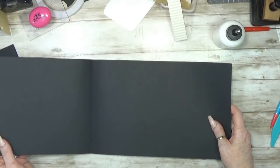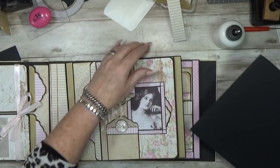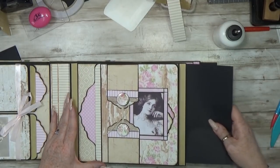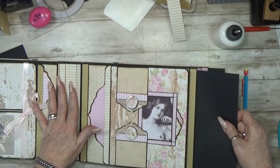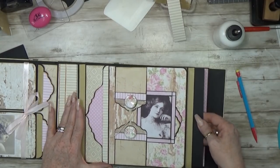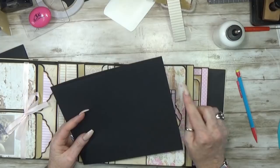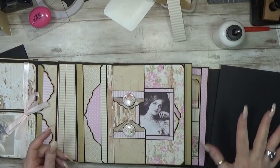Alright, so now I made this big piece. And now you just put it in till it stops. Yep, stops. And then cut it. Yay! And then you have a booklet like this. I think that's better. It's better to make a nice tab on here. Yep, that is better. All right, so I'm gonna make 3 of these.